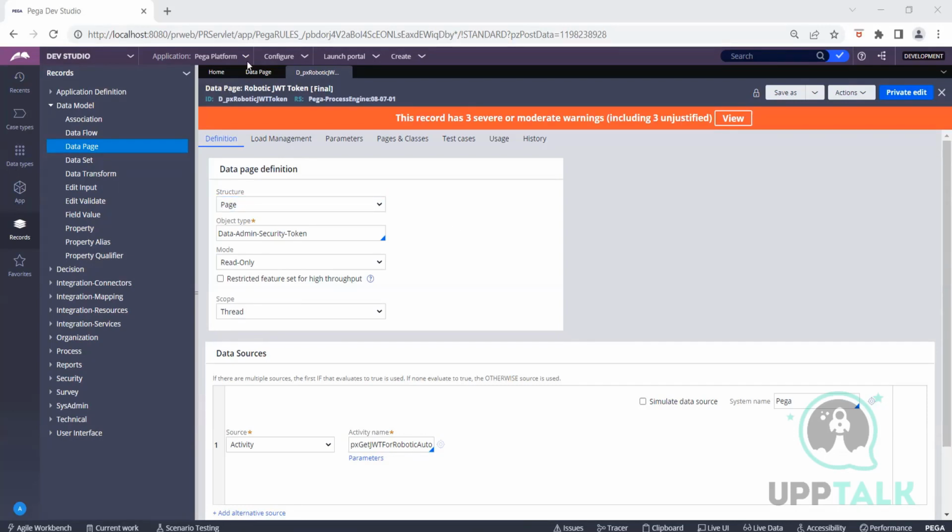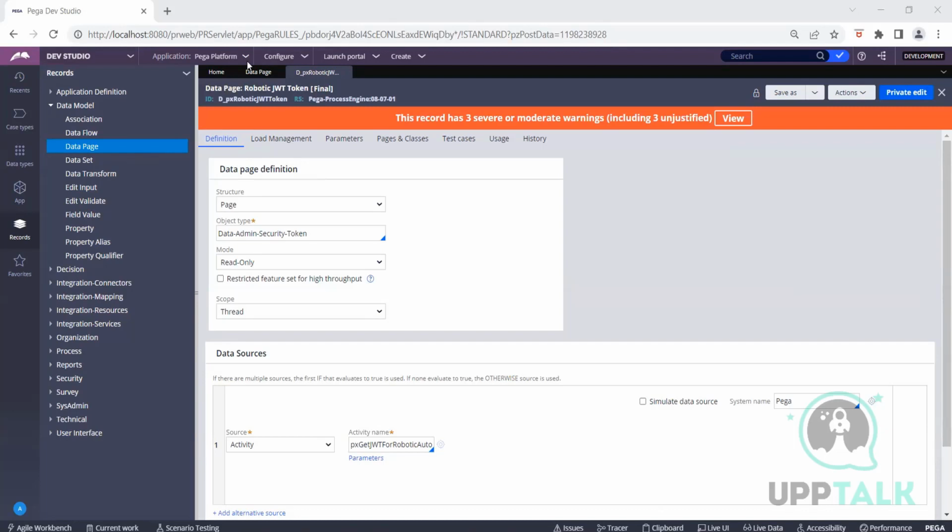Yes. See, just understand: node is the highest level. Inside a node you have requesters. Inside a requester you have threads. Node is nothing but a server. Requesters are nothing but operators who are requesting the data. And the next one is thread. A thread is nothing but a case, the pages which you are opening in Dev Studio.